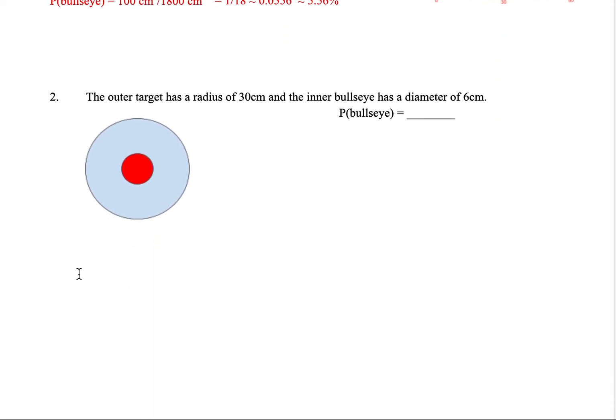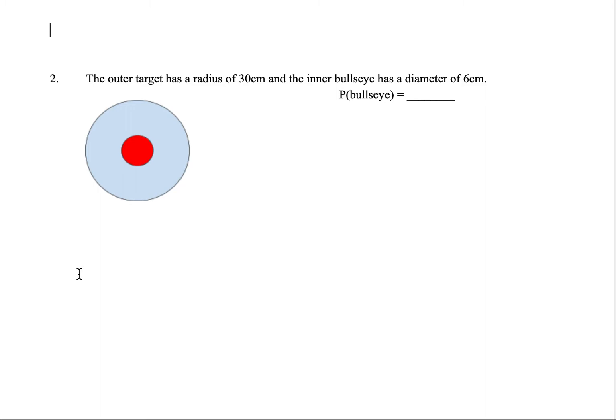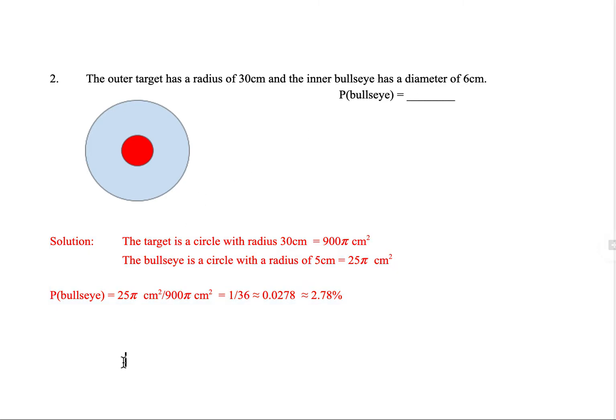This next one is a little bit more traditional type of target. Imagine archery or something. We've got an outer circle that is a radius of 30, and an inner bullseye has a diameter of just 6 centimeters, so pretty small. So the solution then is going to be that same type of ratio. The larger target is going to have an area that's pi r squared. 30 squared is 900 times pi. We just keep the symbol in there. I can multiply it by 3.14 if I want, but because I have a ratio, those pi's will just cancel and I'll not have to worry about them.